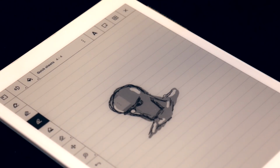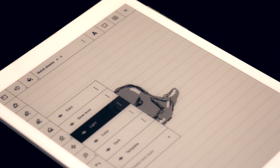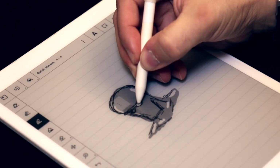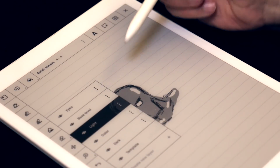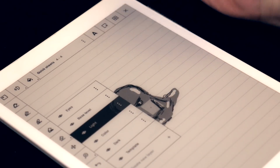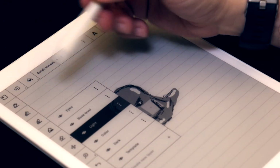So now I've noticed that the eyes should also be in the... Whoa, definitely not. Why did this happen? Well, that should not be. This is weird. Or am I in erase? What happened here? No, I'm not in the erase. So this is kind of odd. This doesn't make sense, because now I am in the layer light, which is definitely underneath eyes, and yet it deletes the eyes. Oh, now it works. Okay, so if that happens, you enable or disable the layer, and now it actually worked.